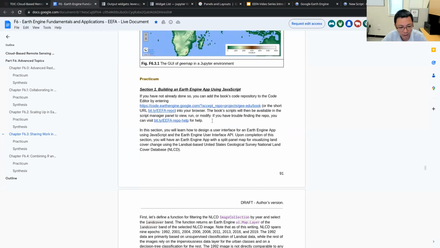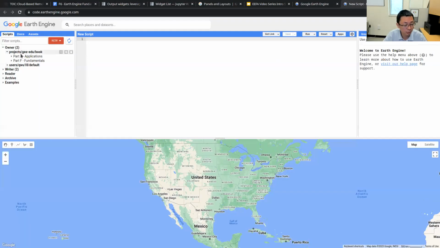The first one to show you is using JavaScript. So this is basically the traditional way of publishing your source code. And if you scroll down here, you should be able to get access to the repo of all the source code for this book. And if you click this one and then accept that, use the ability to find it on your Google Search Engine account. Let me show you here.